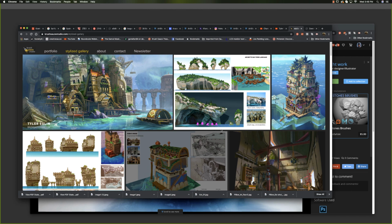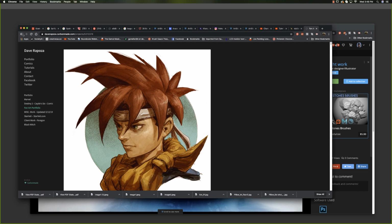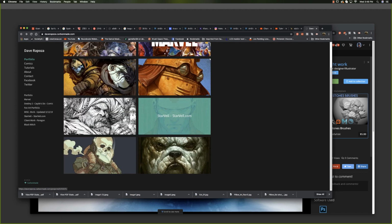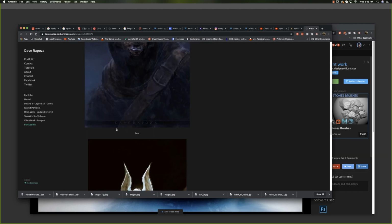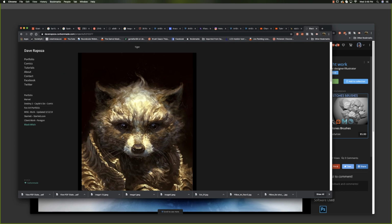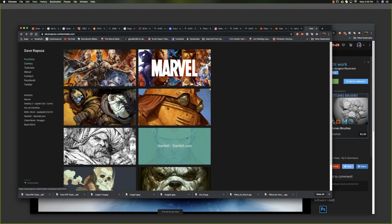And I think as a good example of this, someone else that does this is Dave Raposa. Numerous styles. We have ink styles, we have comic styles, we have very classy sort of traditional illustration styles, we have film poster styles. He has like 6 different styles going on here, fine art sort of brushed styles. But when you click on any one of them, the quality of the work is absolutely outstanding. So if there's anything to learn from this, it's that it doesn't matter how many styles you have. As long as you're really good at it, nobody really cares.